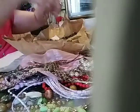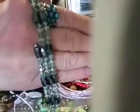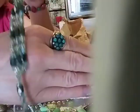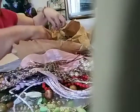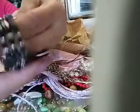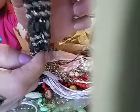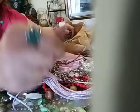Okay, let's move on. This is a green, also darker green. Look how pretty. Just giving you so many of them that arrived. And this is also a really long one. And this is like a black onyx. Very nice. Girls, whenever you receive these, try to keep them if you don't have any magnet, because it's good for the jewelry. It could pick up really well. And it's good for arthritis.